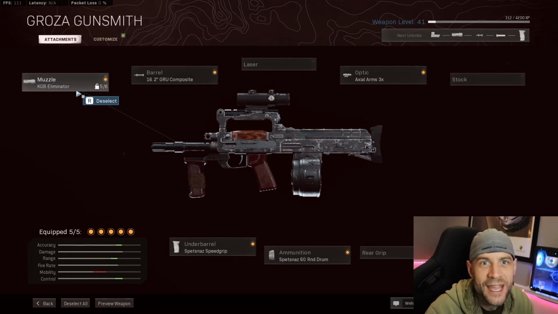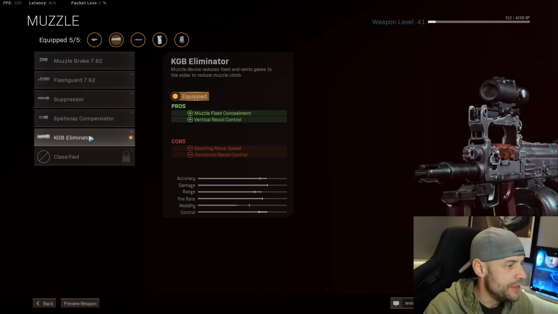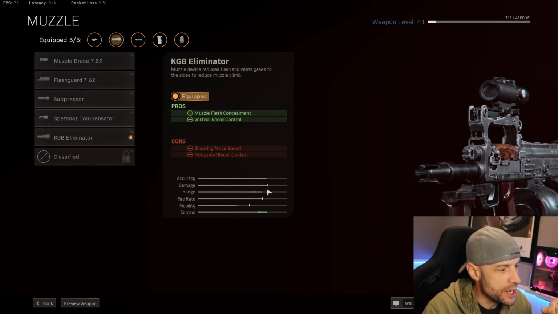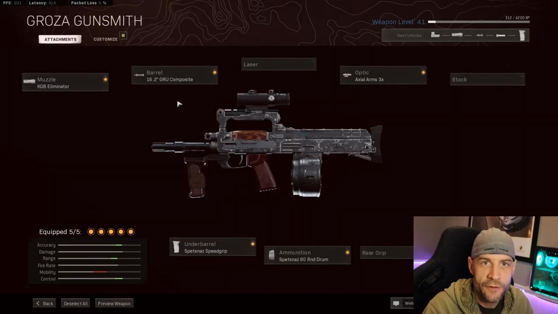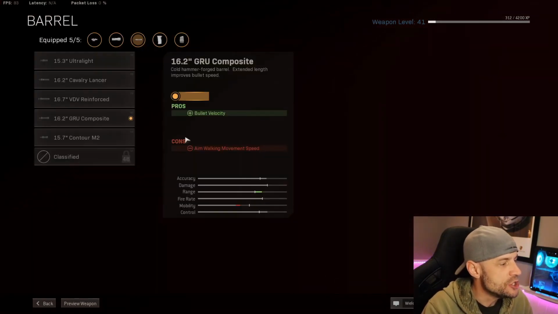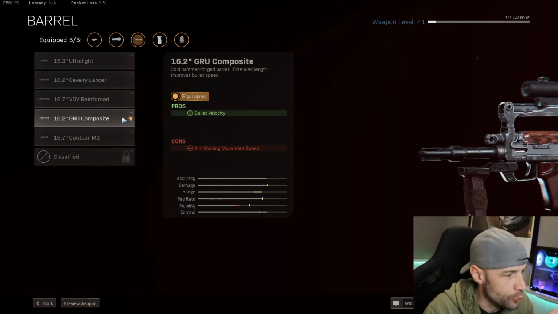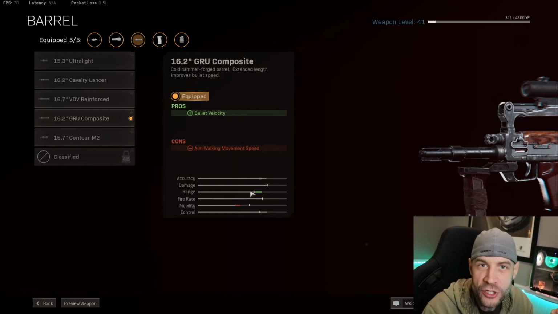So for the muzzle, I'm using the KGB Eliminator. This has muzzle flash concealment and vertical recoil control, which this gun needs. It has a little bit of vertical recoil problem, but you can sort it out with the right attachments. But you can see here, you get good control and accuracy. For the barrel, I'm using the 16.2 GRU composite. This gives you bullet velocity, which you really need on the Cold War guns. You can see here, it adds a whole bunch of range.